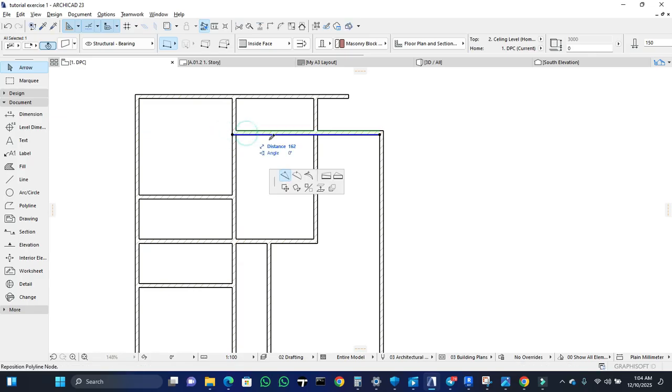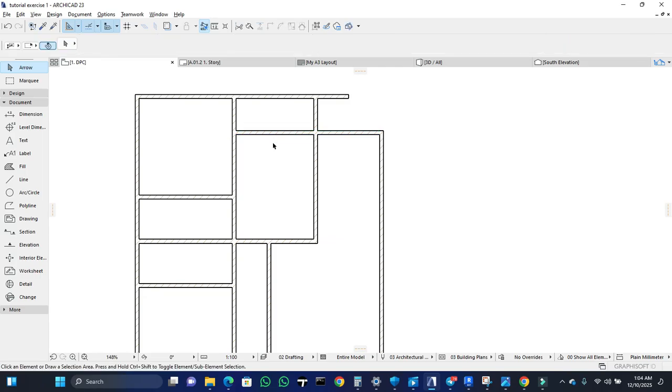We could use this space for our dining, and also we need a veranda, so we'll have to create a veranda at this point. The veranda should also be 1,200 from this, or you can make it 1,500 depending on what you feel is okay. So Ctrl Shift D, I drag a copy 1350, and then I intersect it with the perpendicular wall.